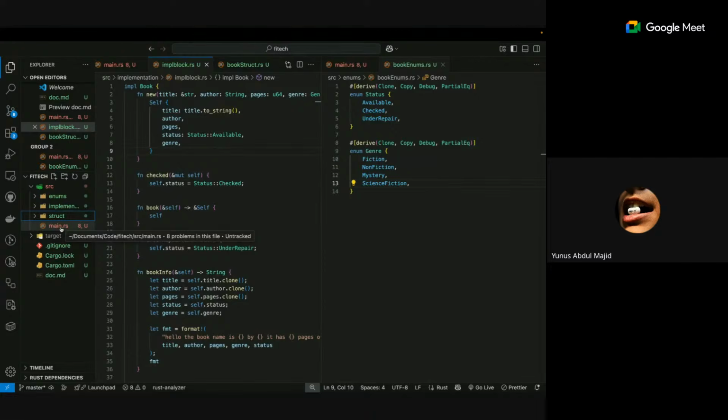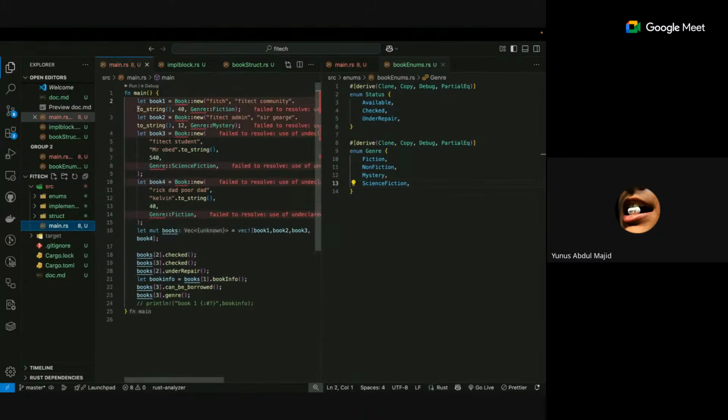To create a library that some other people can use, you make use of lib.rs, which is called a library crate. The entry point is lib.rs, but the library crate doesn't have a main function. So there is no function called the entry point, unlike this one where the entry point is the main function.